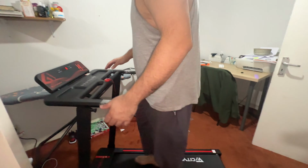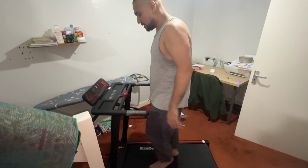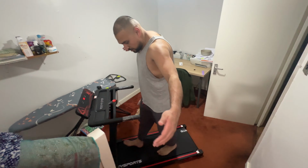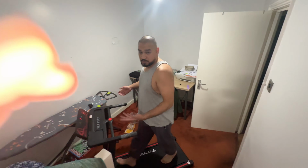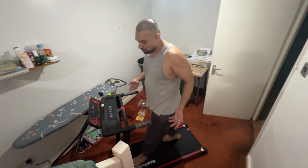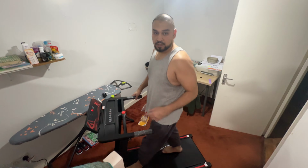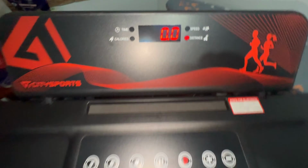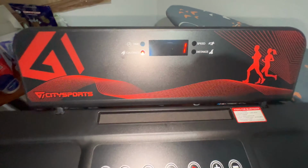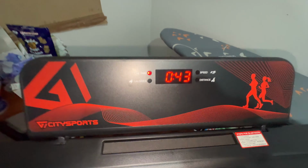So you got your speed. Not bad. Obviously, you can't do adjustment tonight, like up and down. You have to do it manually before you get on it. It shows your calories on a little screen. Let me show you something. So obviously you've got your calories here, your time, the speed. I think it's like saying how many calories you burn.